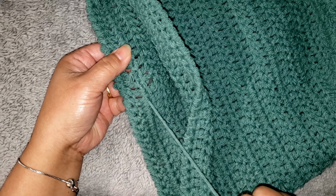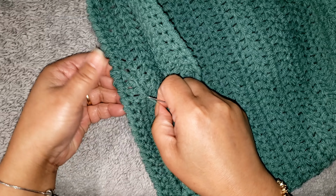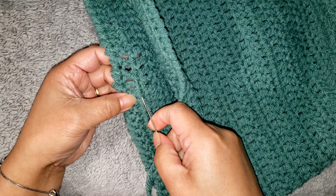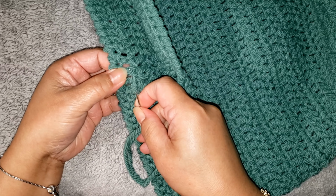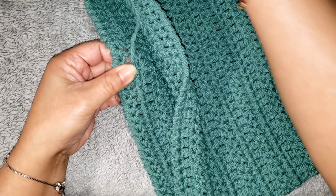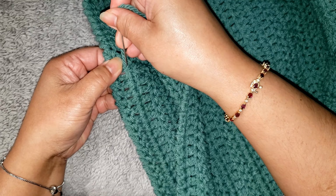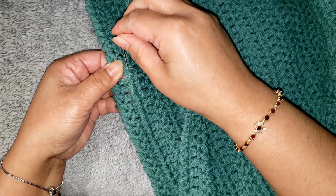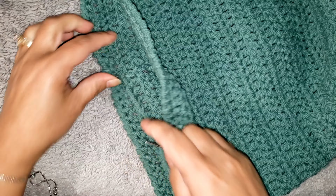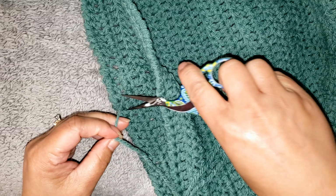Go ahead guys and weave the tail of your work to give a clean closing for your project. Weave it 2 or 3 times. And then cut the yarn.